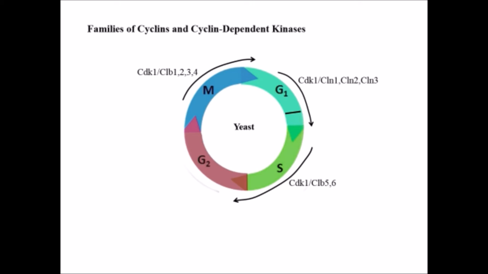This is not only that - the only cyclin B and CDK1 is there. There are different families of cyclins and cyclin-dependent kinases which regulate the cell cycle. If you will see in G1 phase, it is a start site where if there will be present CDK1, CLN1, CLN2, and CLN3, then it will pass out to the S phase. And for the passage from S to G2, there is a requirement of CDK1, CLB5, and CLB6.